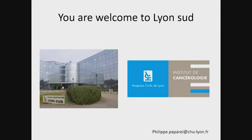How do you select your patient? Are all your patients candidates for this kind of approach, or do you really select the patient with, for instance, an exophytic tumor, an easy case? So all our patients now have the protocol for a discharge at D1. Every patient, because if you say at the consultation you will be discharged at day 2 or day 3, and they are feeling very well at day 1, they will be very worried to leave the hospital. So roughly 60% of patients can be discharged at D1, and sometimes the discharge is at D2, D3, D10 when you have a problem.